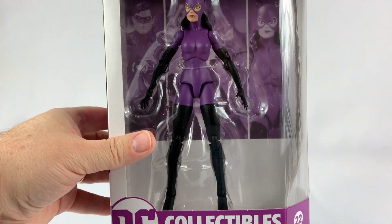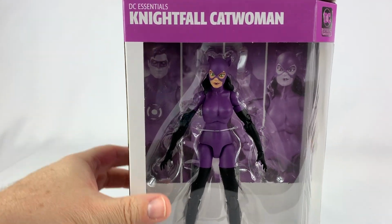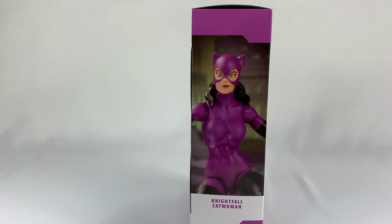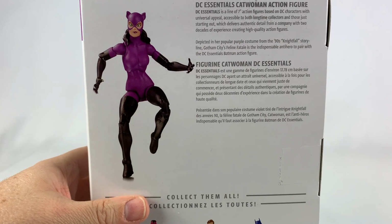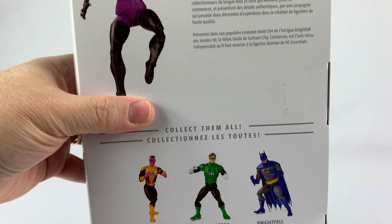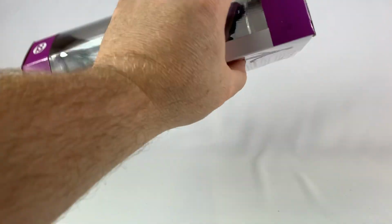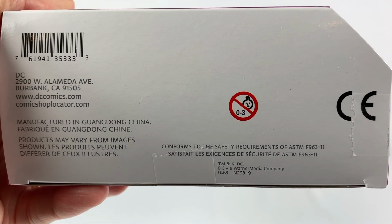Nice purple, everything for the Catwoman figure. She looks really nice, and I haven't been disappointed in any of these figures so far. You can look at the sides here. Again, these look great when you stack them side by side. They look awesome. The back gives you a little bit of information about Catwoman here, if you want to read that, and then the other three figures in this line. This side of the box features a nice window look into the package, and the bottom of the box with the UPC code. There you go.